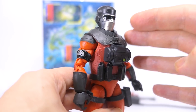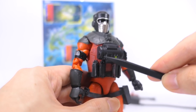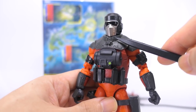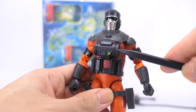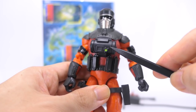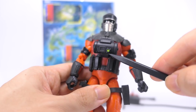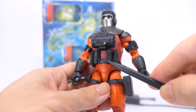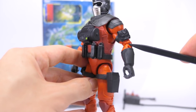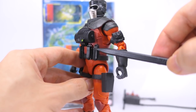Moving on to his vest and torso, he's got a chunky design cast in dark orange plastic with dark gray paint on top and close-to-black paint for the tank and pouches. He's got a high-tech collar meant to protect him from flames, which appears attached to a breathing apparatus that feeds into a tank. I absolutely love the hit of vibrant green paint — possibly an LED indicator on the tank — that really pops against all the other colors. The tank has tech detail on top and bottom, and the front of the vest finishes with a couple of pouches and a belt buckle. Looking at the side, Barbecue features several shades: lighter orange for most of his jumpsuit, darker orange on his vest, dark gray on his shoulders and gloves, and darker black for the remaining details.